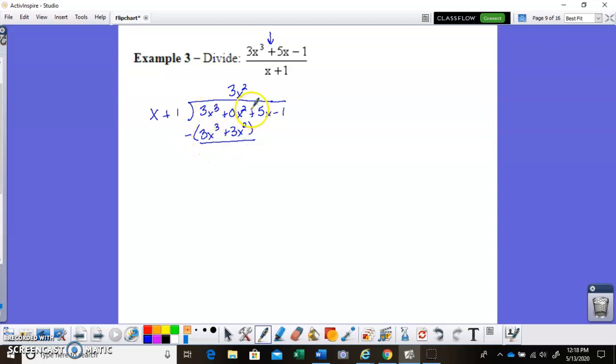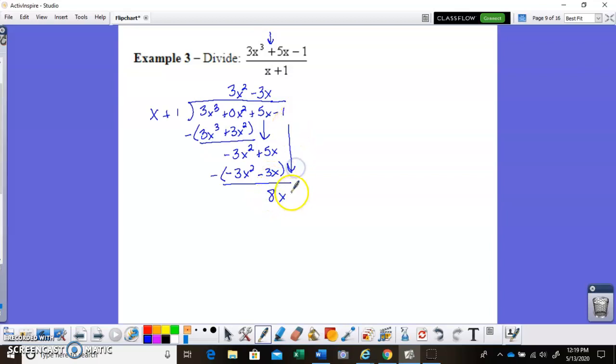That gets me 0. When I do the subtraction, I get negative 3x squared. Bring down the next term. Okay, what do I multiply x by to get to negative 3x squared? Well, I need the negative 3, and I need an x. And that actually gets me negative 3x squared. And negative 3x times 1 is negative 3x. And I'm subtracting this whole thing. So that would get me 0. But 5 minus a negative 3x, which turns to addition, gets me 8x.